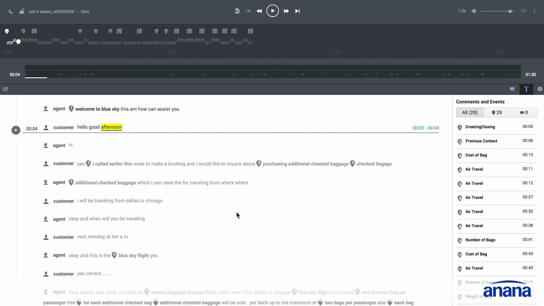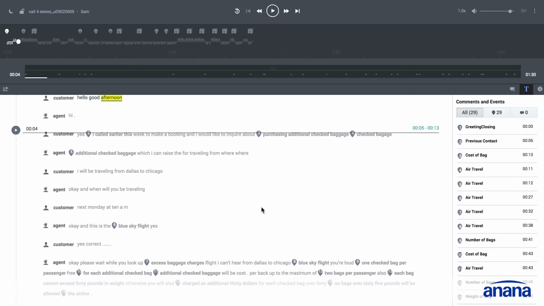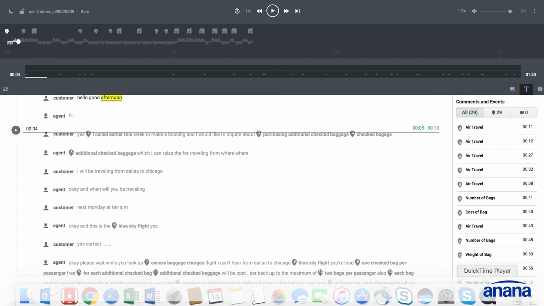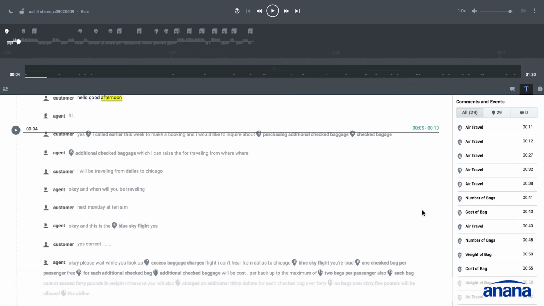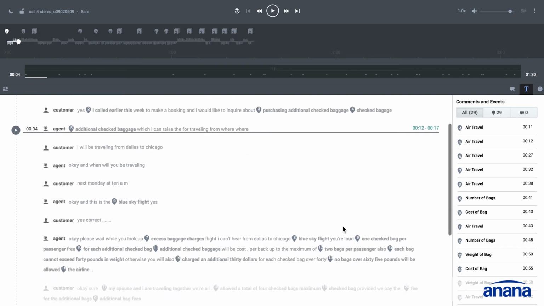So in this call, you'll see there are some important events that have been picked up. There's been a first call resolution failure. The agent has spoken about excess baggage charges. So this is a great example to show you and to talk about compliance. Basically, typically the agent covers all different elements of excess baggage charges. So in terms of evaluating compliance, or agents performing things the way you want them to perform, or if we're concerned about automating QA and QM, this is a great example to show you how SpeechMiner can mine this intelligence.